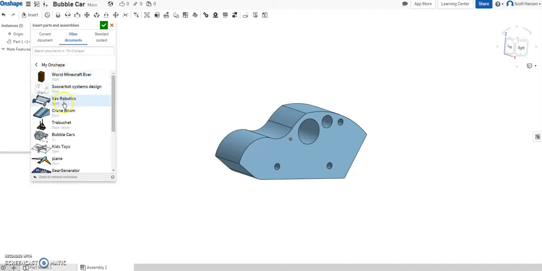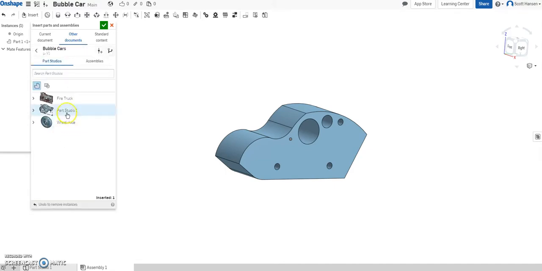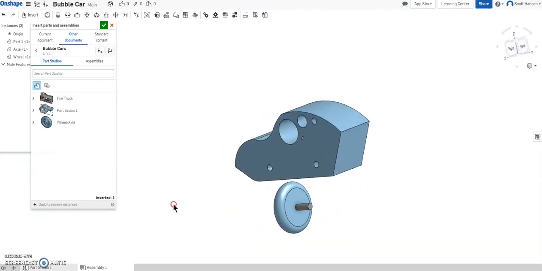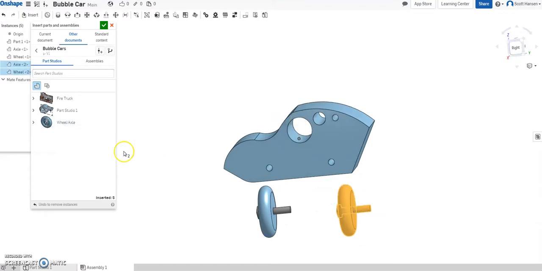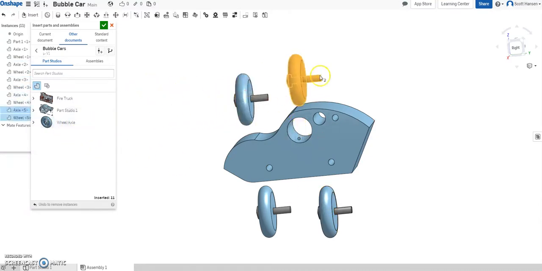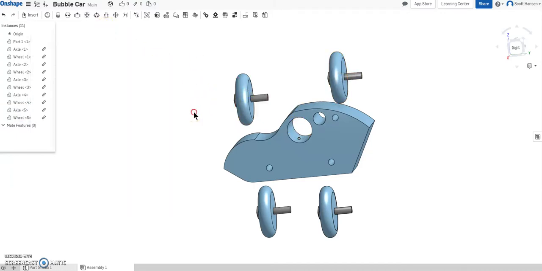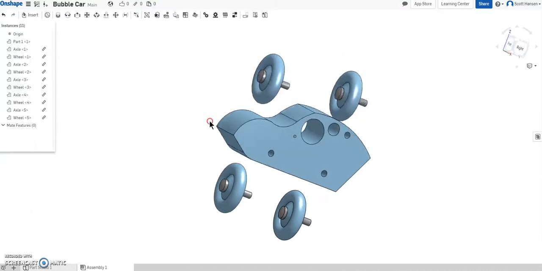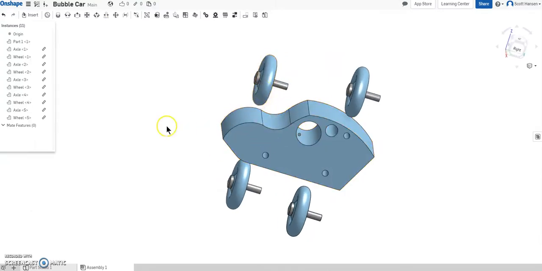So I'm going to go to my Onshape, and I've actually got another document here, a few other models. But there's a model here for the wheel and axles that I have access to. So I'm just going to click that wheel and axle. It's already an assembly that's been put together. And I know that I am going to need, let's see, one, two, three, four wheels. And so there I've got all the parts that I need to assemble. I've got a car body, I've got wheels and axles. Now what we've got to do is actually put this together.